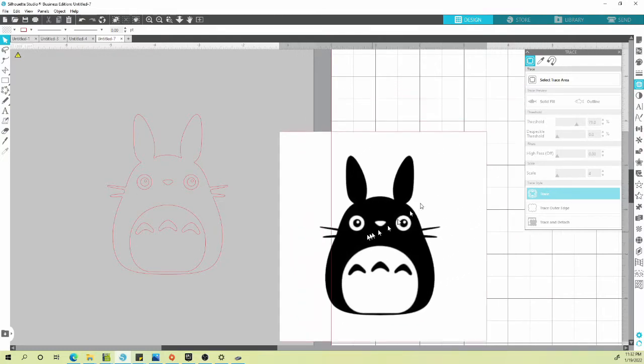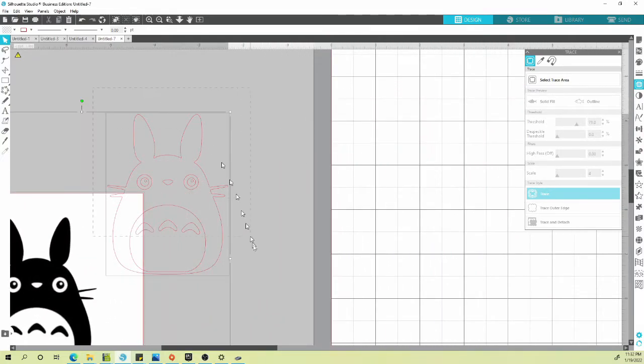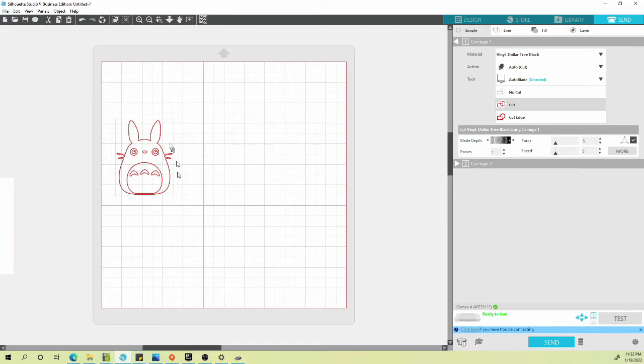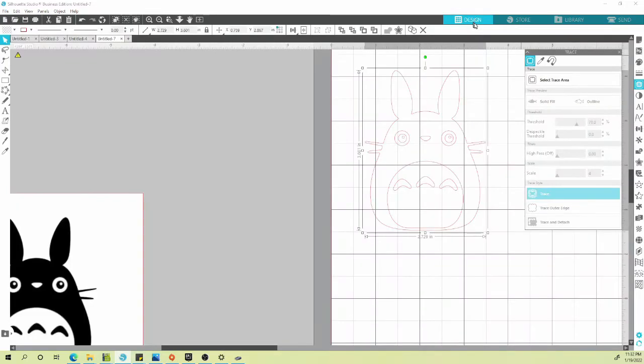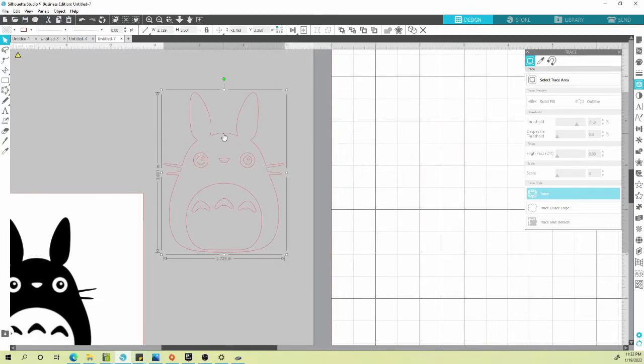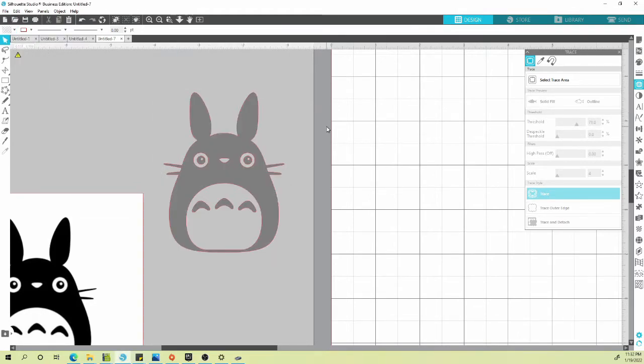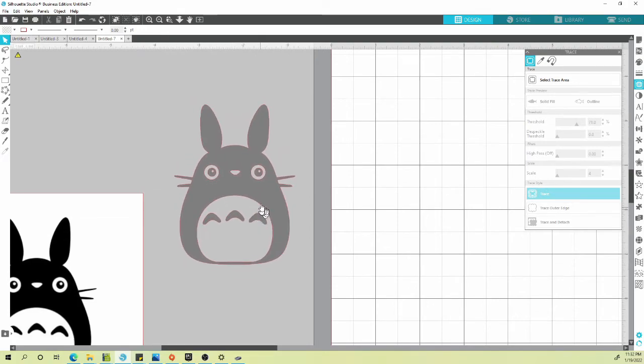If we get him out of the way, let me deselect him. If we put him on your little setup and put him on the cut, now it's all being cut out to where you can weed it from vinyl or whatever you were working on. We can also add color to him just like everything else. I know he's kind of gray in the show, so maybe make him gray. Again, that's just visual unless you're printing. And this is all one image currently.